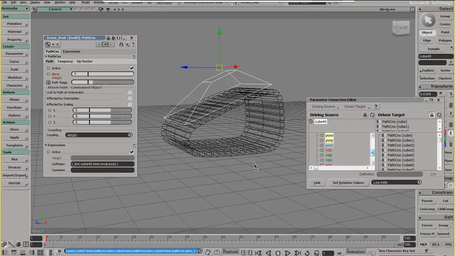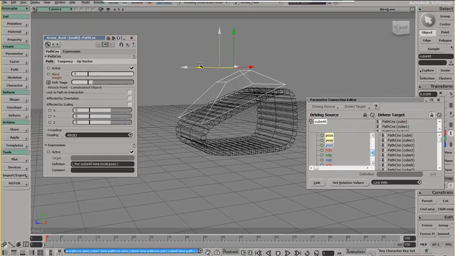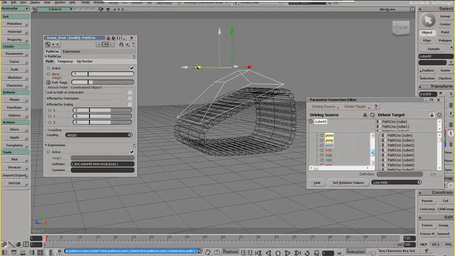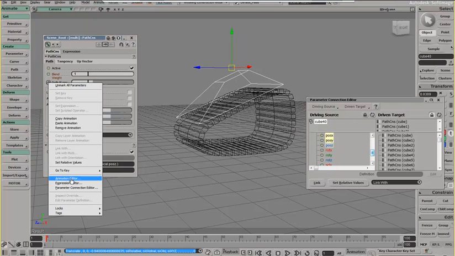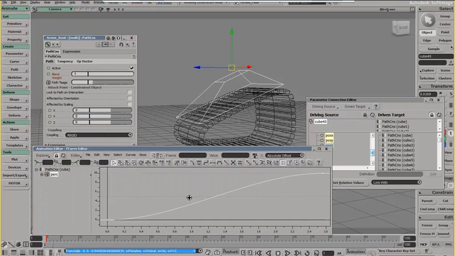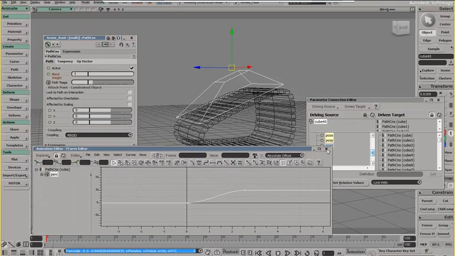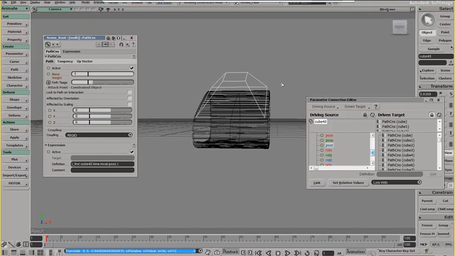Notice a slight shift, cool, and then set relative values. Let's see how that works. Good, we have some motion, but it's not going the right way, so let's go ahead and fix that. We want to right click here and then go to animation editor, and actually let me select all the elements.